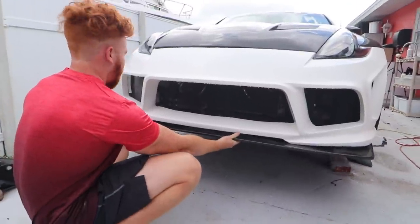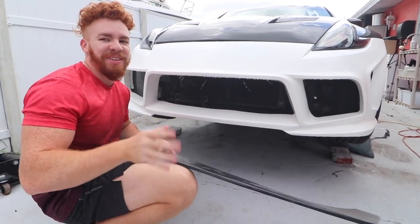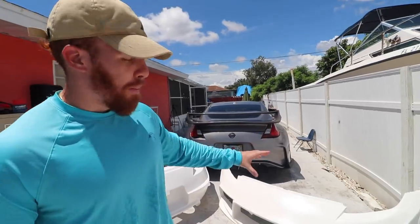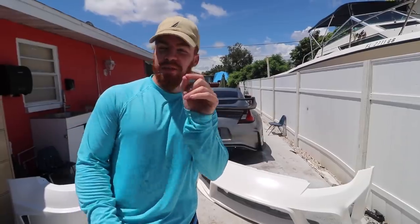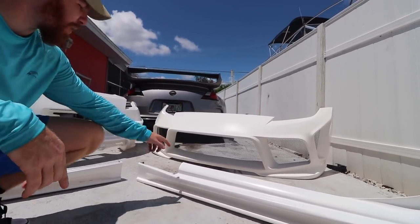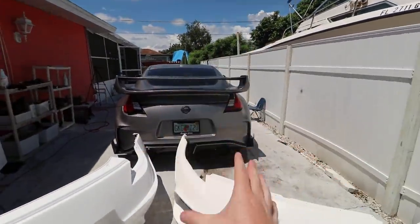It goes kind of like this. That looks really cool. This is the beginning of the video and they haven't even seen me put the front bumper on — but after the whole kit, what do you think? Your honest opinion: what do you think about the front bumper, the side skirt, the rear bumper? Do you like it? I'm talking to you behind the camera. Front bumper — a Weaver style front bumper. You guys can go ahead and check it out on his website. Huge shout out to him. These things look insane.